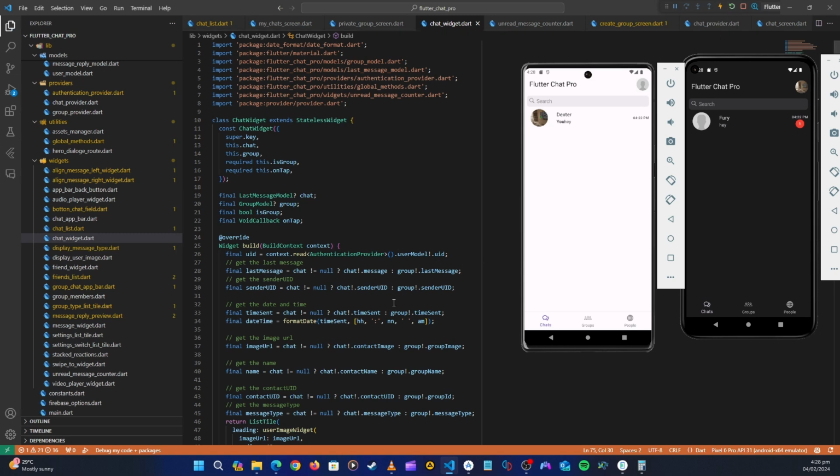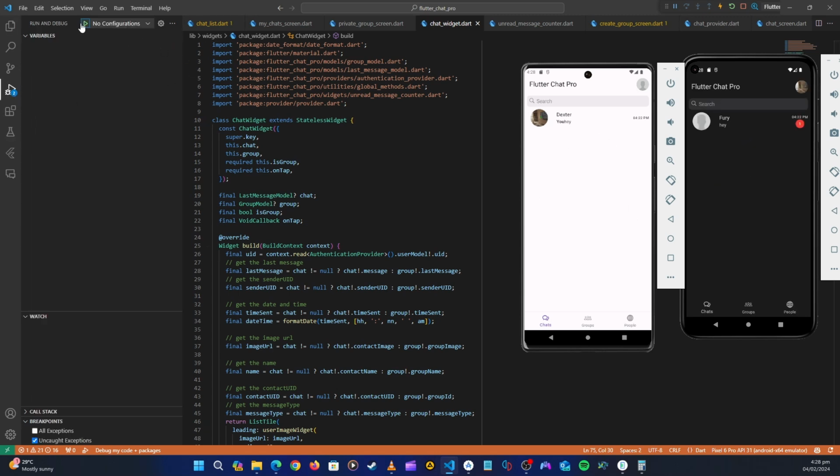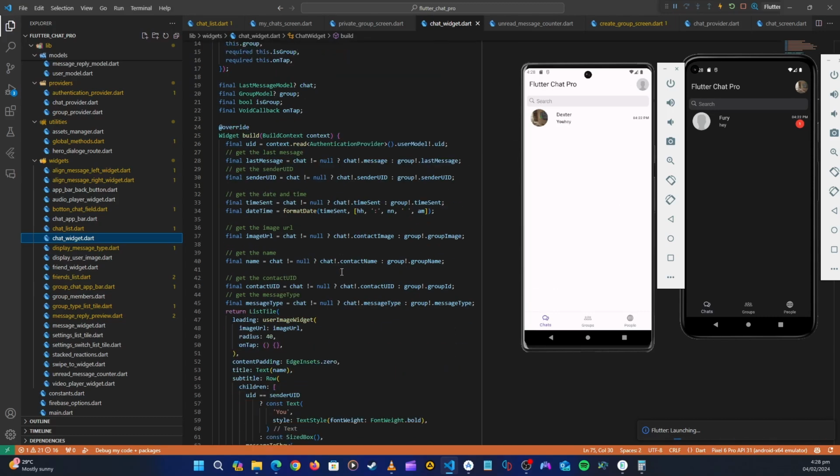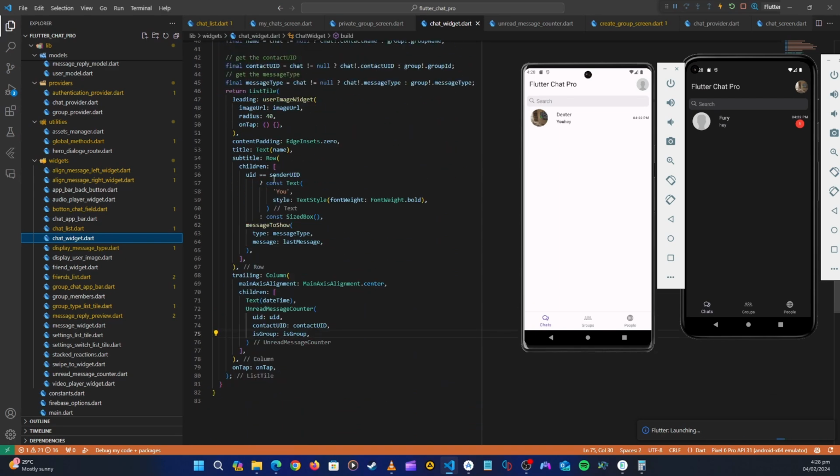Let's hot reload again. I'm not sure if this also hot restarted, so I'm just gonna run it again. So you can see here that there's no spacing here, so let's quickly fix that.